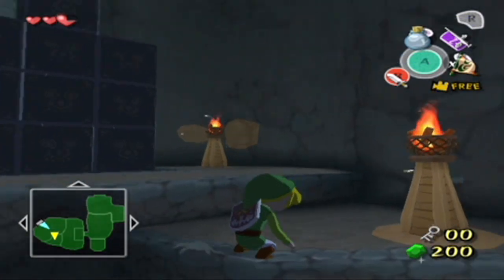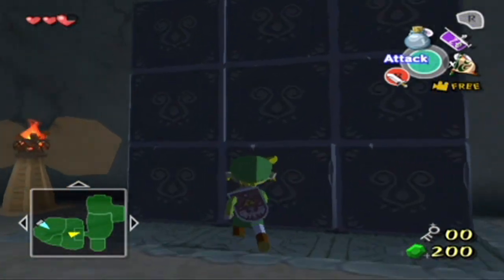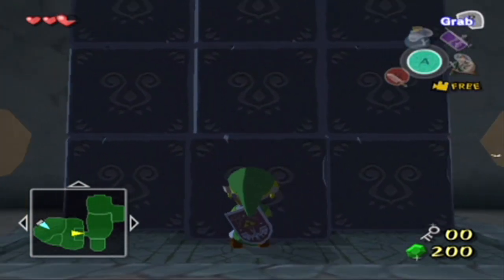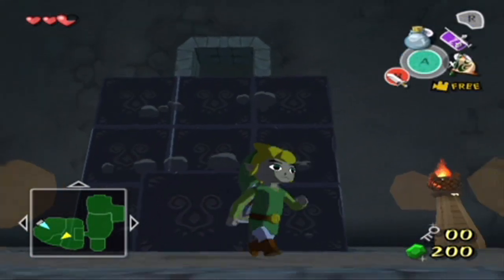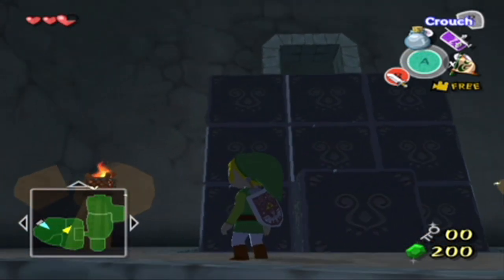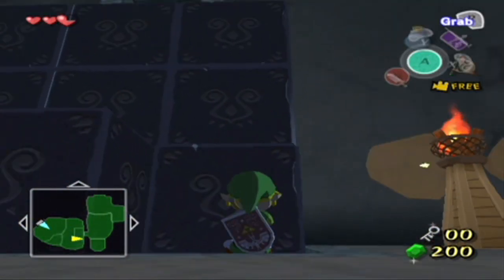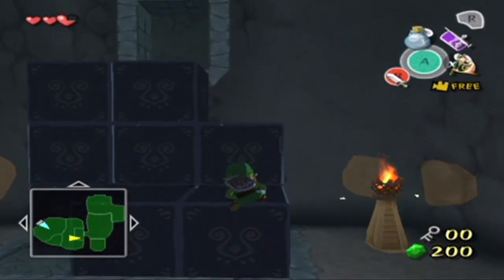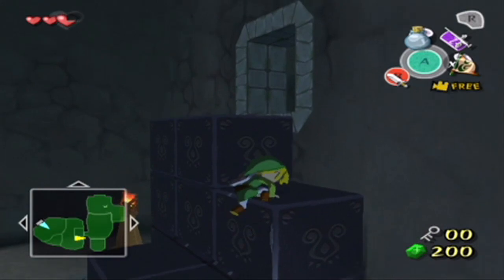Okay, so now we're back inside. First, we're going to want to pull this one out. And then, how do I want to go about this? Well, actually, we could just do this. There you go. I've already created a stair to the very top here.